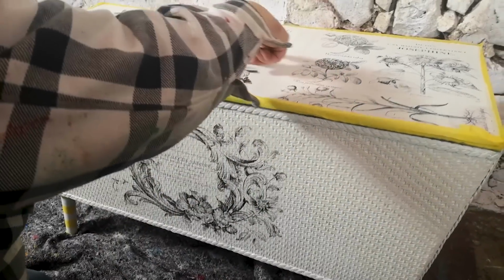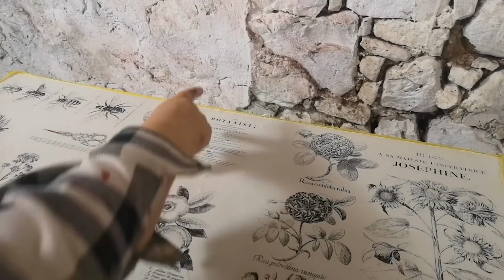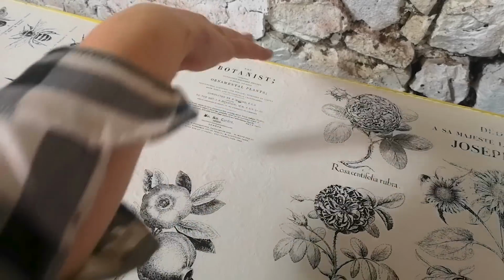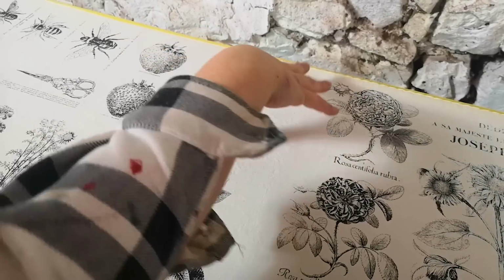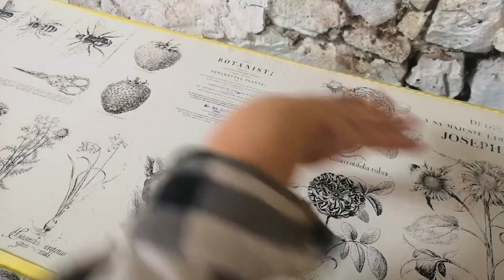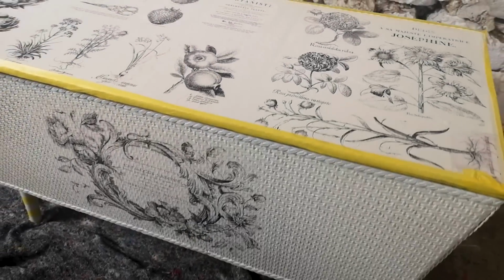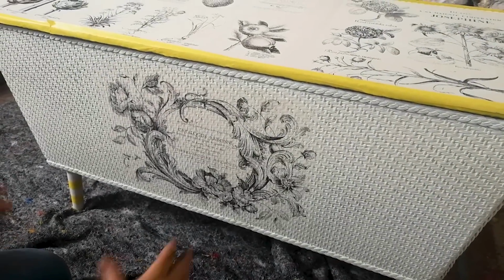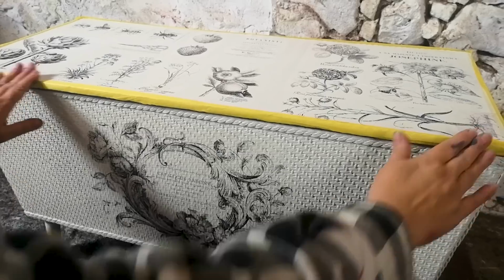I still want to stamp out this part here that says The Botanist, because I want to try and make it look like it's a frame around it, but like a sort of this is what it's about kind of thing. So I'm going to frame that out, and I'll use the same charcoal grey to paint the legs to get the stripes on the legs. We're kind of inching closer. For being such a small project, it seems to be taking quite a long time, but I don't think this is going to be a long video.